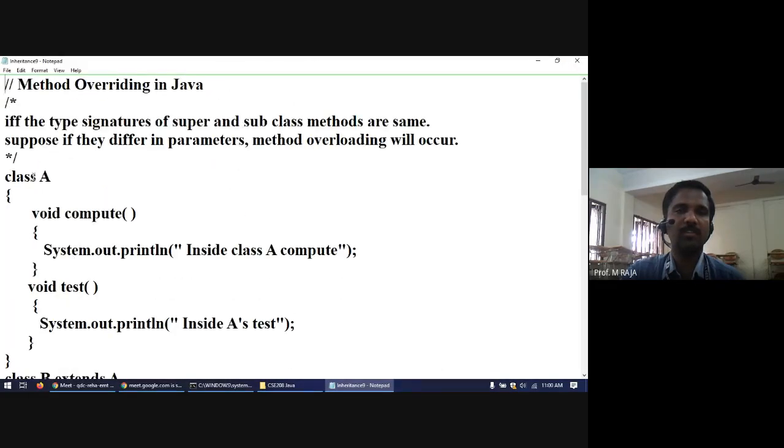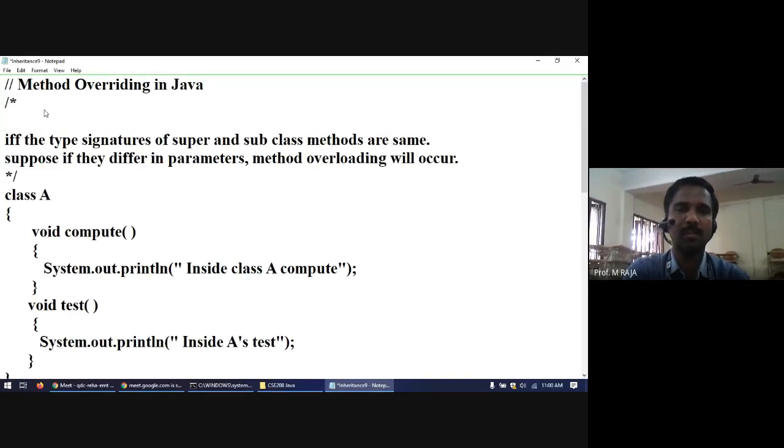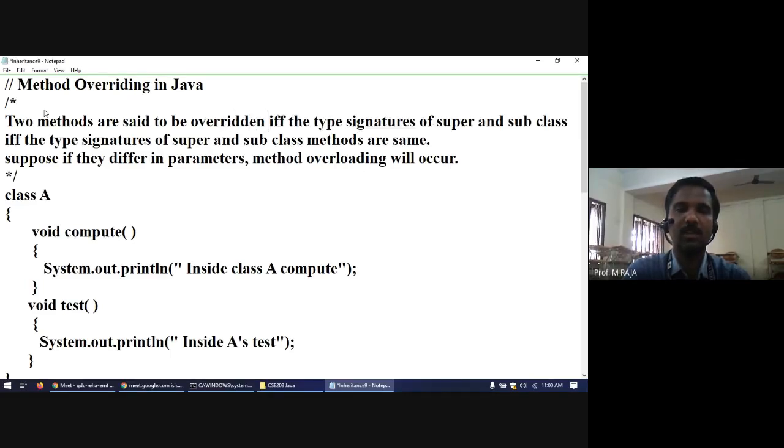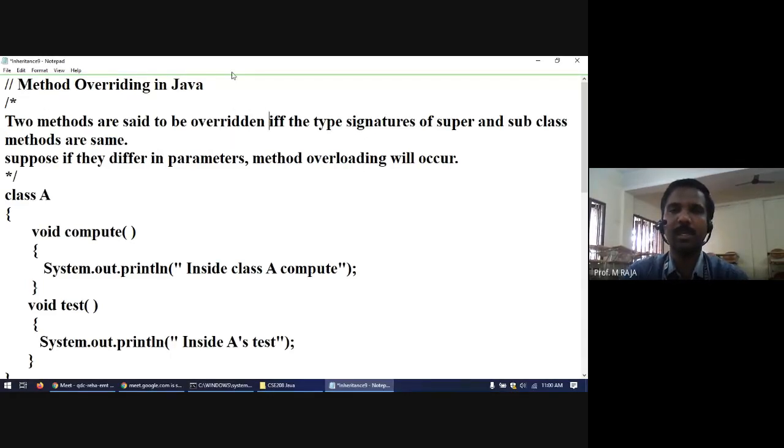Next, let us explore more on method overriding. Two methods are said to be overridden if and only if the type signatures of the superclass and subclass versions are the same.